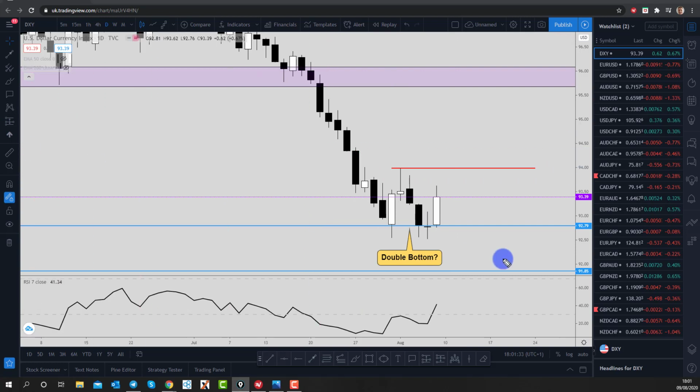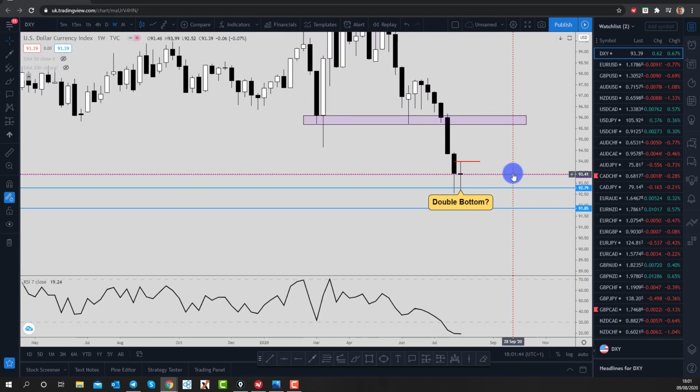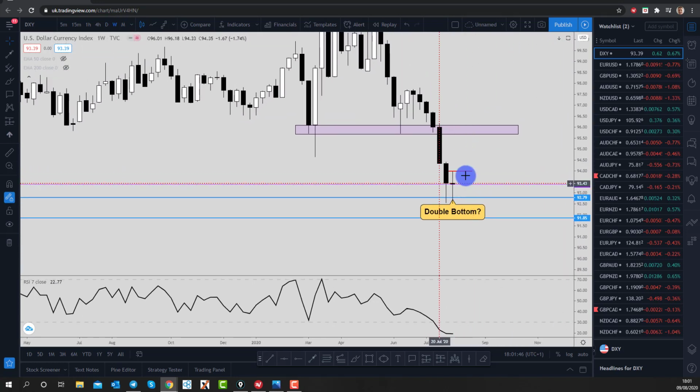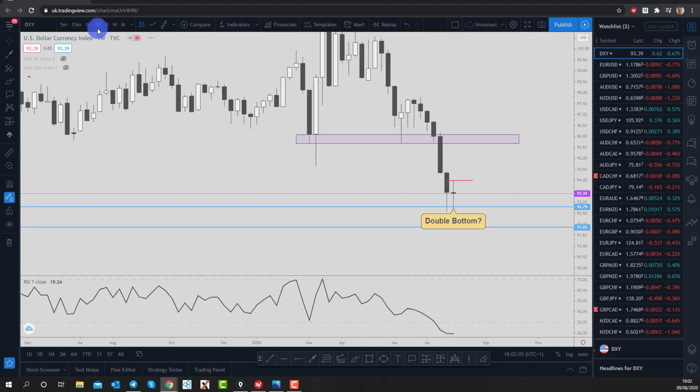Okay, so let's go take a look at the dollar index, and I've marked out a little area here and just suggested that we are potentially forming a double bottom pattern. If I just go take a quick look at the weekly time frame, we can see that the weekly formed an indecision doji candlestick. The market is also in an oversold condition, so this has added a little bit of confluence to me to look for that upside. Obviously seasonally as well, we want to be a buyer of the dollar, and the fact that it's finding support in an oversold condition just adds weight to what we're looking at.